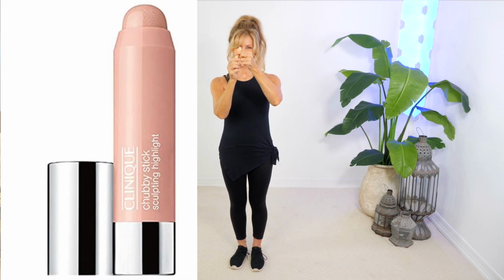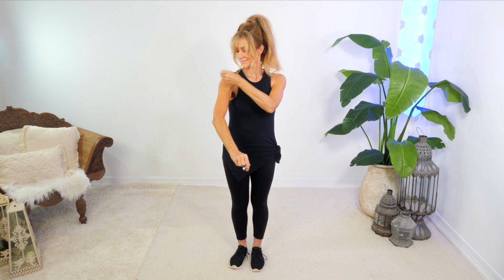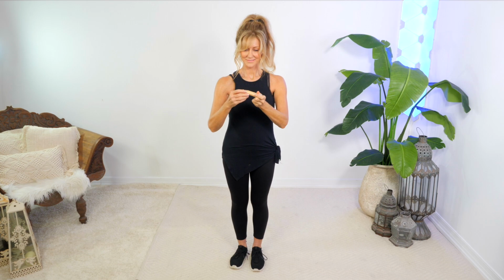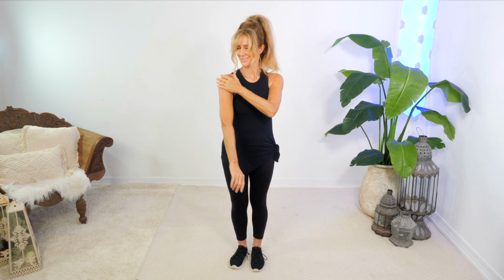And then on top of that, I add a Clinique Chubby Stick Glow Stick, but you can use any kind of non-sparkly shimmer that you have, and then just put it on your arms so it reflects light, because reflection of light is very, very youthful. And covering all of our skin imperfections is also youthful.